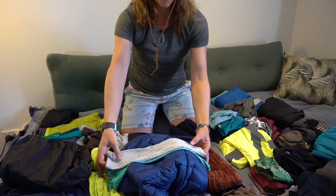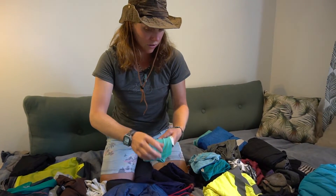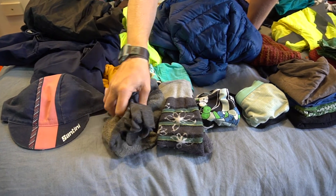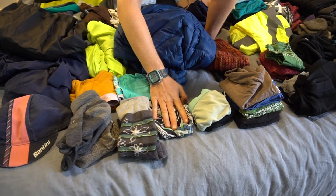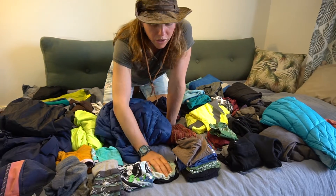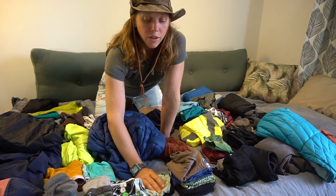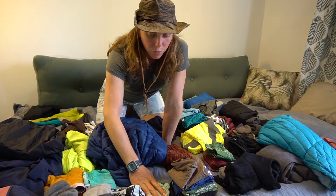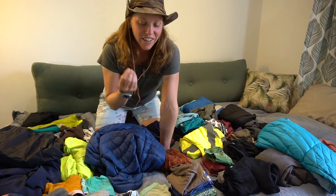I've got my sleeves — they're not matching anymore because I lost one of each, but they're just sun sleeves. Really nice to make any short sleeve shirt essentially long sleeve and protect you from the sun so you don't have to put a bunch of sunblock on. I have three pairs of socks — toe socks, all wool. One pair of thick ones; I'll probably get one more thick pair for New Zealand. Bathing suit bottoms — I use my other sports bra as the top to make a bathing suit. We each have four pairs of underwear. Being female, it's nice to have extra pairs for that time of the month. We love wool underwear — I think two pairs of wool and two not, and we always divert to wearing the wool because it's more comfortable, dries quickly, and doesn't get stinky.